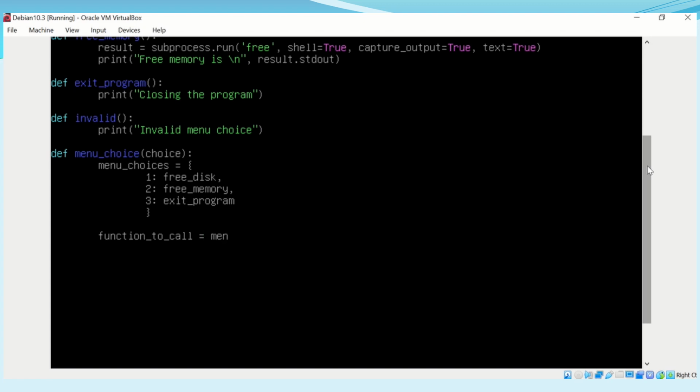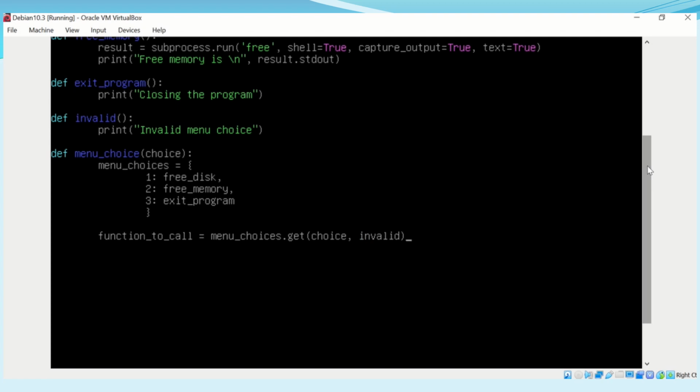So I'm going to access the dictionary, which is called menu choices. Remember, to access a dictionary, we can use the square brackets, or we can use a function called get. What this allows us to do is provide the key. It'll use the key that's been input, the choice the user's input will be used as the key. So whatever they've typed in and it's been saved in the variable choice will be used to look up the dictionary. If, however, the value of that choice variable does not match any of the keys, then we can specify what to do as an alternative.